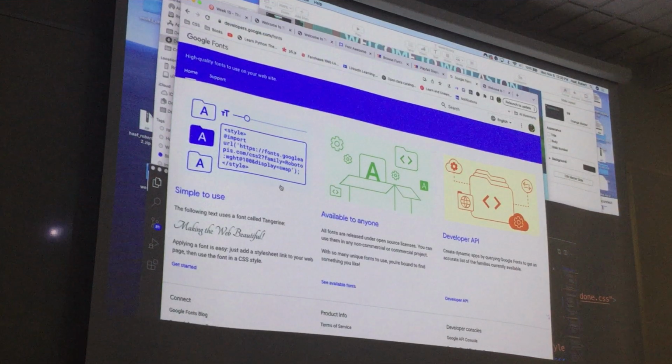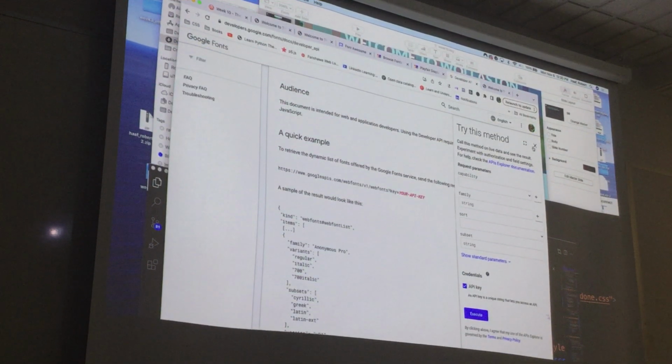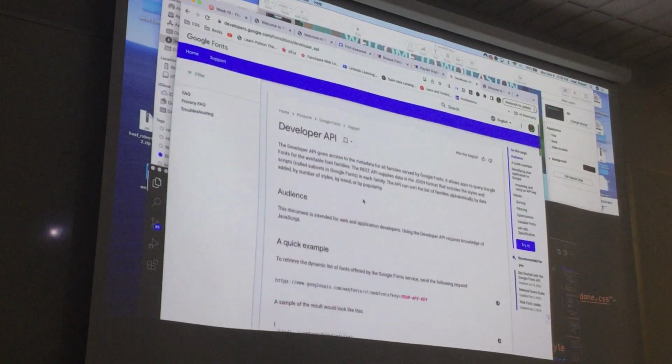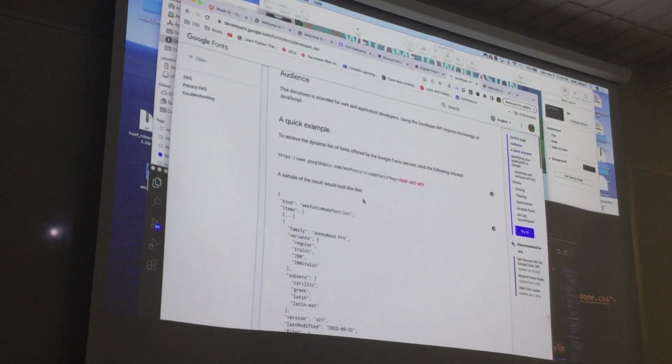And then what you want to be able to do is say, okay, how do I do this thing? How do I put it on? If I found a font, all you really need to know is the family that you want to have. What is the name of it? If I go to what's called the Developer API, which sounds very scary, okay? It basically just gives you an idea of how do I get the fonts in there. And you already have a working example. So for web and application developers, which includes you now, essentially what you're doing is you're creating this one here. Well, you don't need an API key for the free fonts. No, I don't want that.